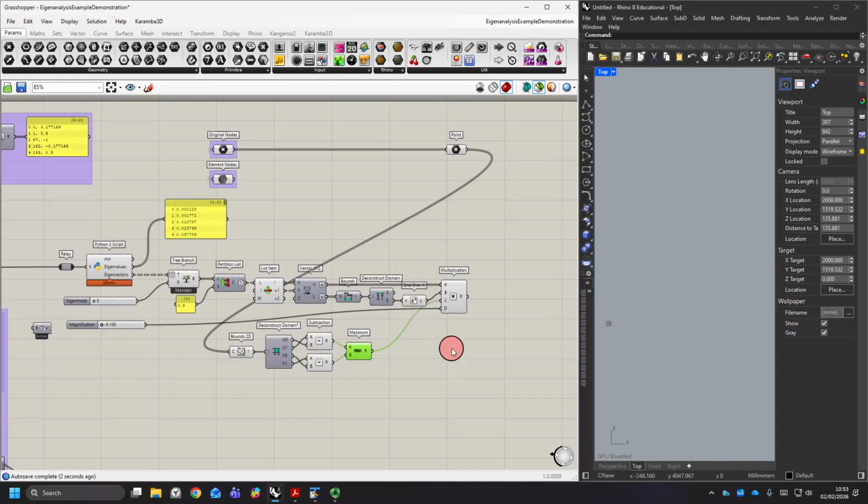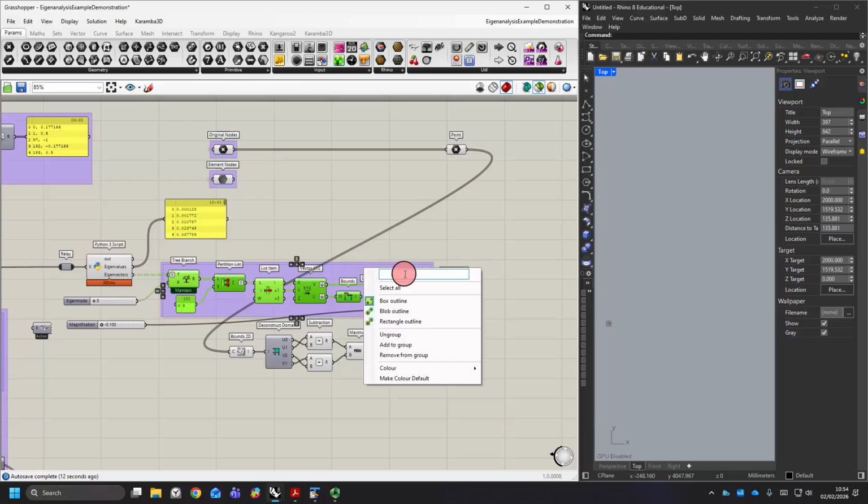So we can do a little bit of grouping now. I'm going to call everything in here up to there normalizing the eigenvector here.